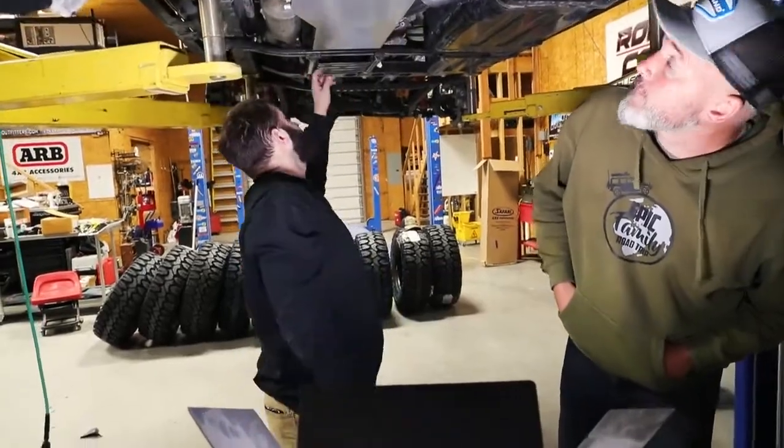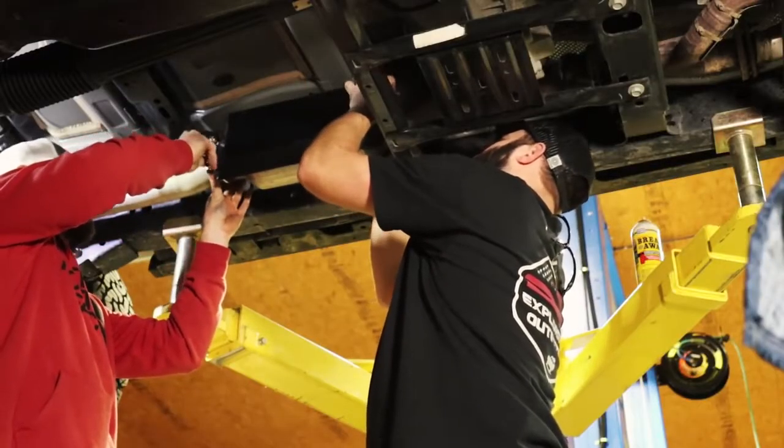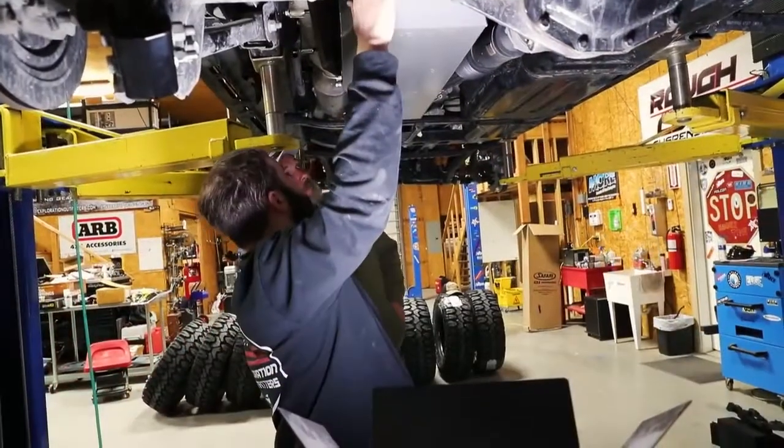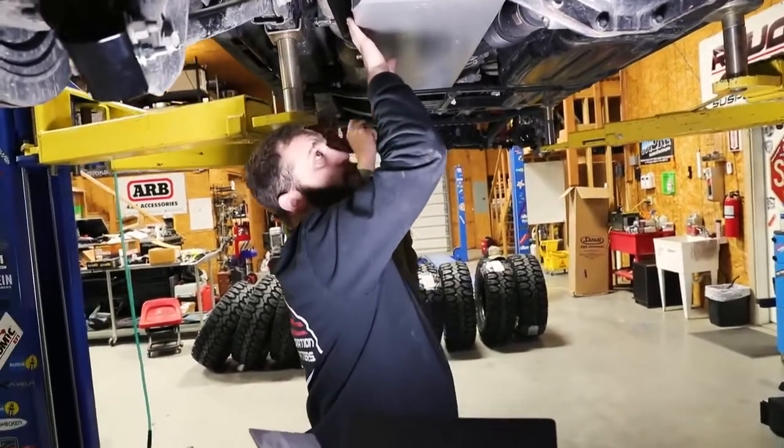You do have three skid plates. You have one that goes over the exhaust here, the long section of the exhaust here, and on the corner of the tank here, you have three skid plates. Okay. So what that's gonna do is keep from heating that tank up while you're driving and stuff like that.